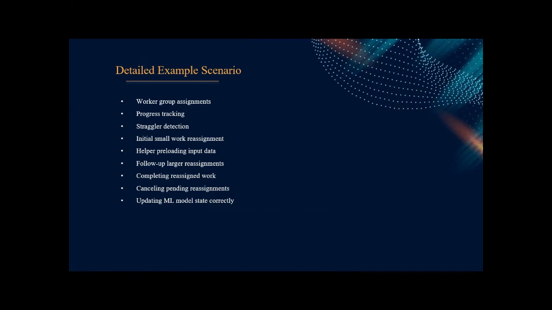Follow-up larger reassignments. If the initial reassignment is not enough to get the task back on schedule, even larger portions of the work can be reassigned to the helpers. Completing reassigned work. If the original worker, the straggler, catches up and finishes the original task, they can cancel any reassignments that haven't yet been completed by the helpers.